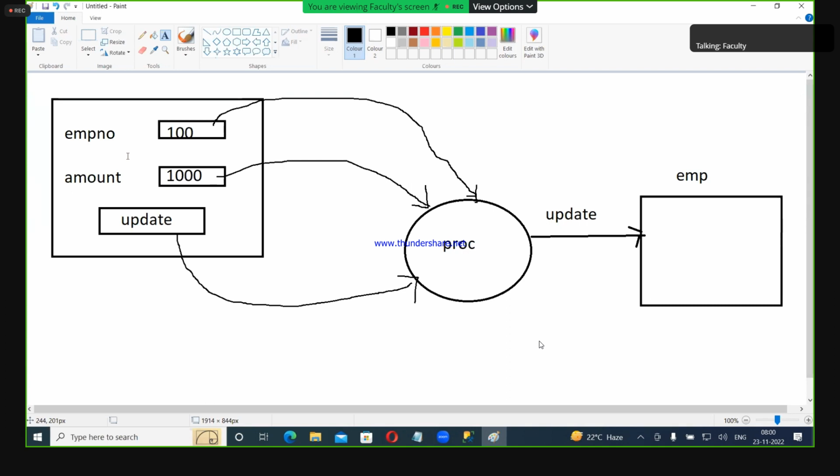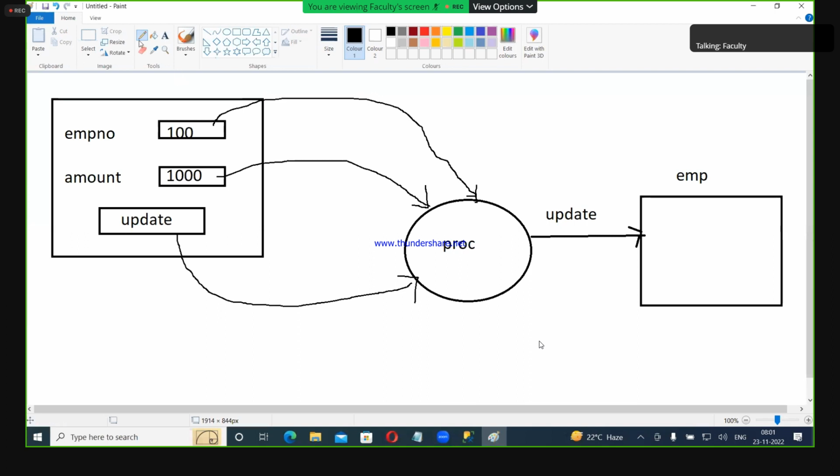Okay? Now, this front-end user wants to see the updated salary. Like in a bank, you go to an ATM and withdraw money. That means you are executing an update. After that, you get the available balance, printed on a slip that is delivered to the customer. Same thing, I want to do the same thing. Salary is updated. After updating, I want to send this updated salary to the front end so the front-end user can see it.